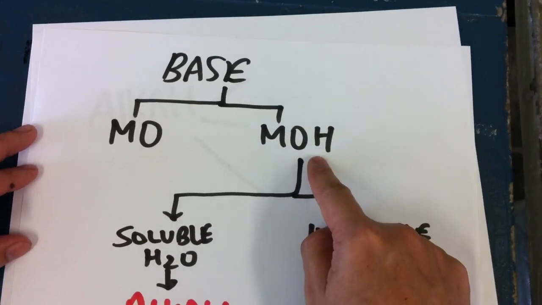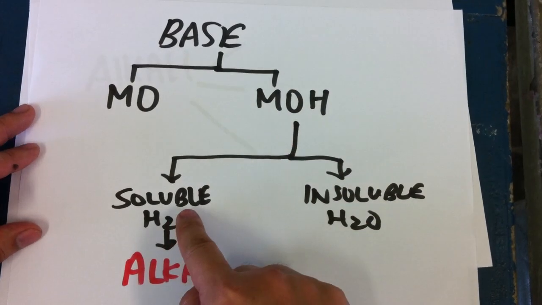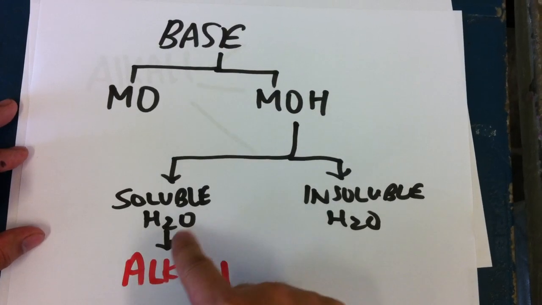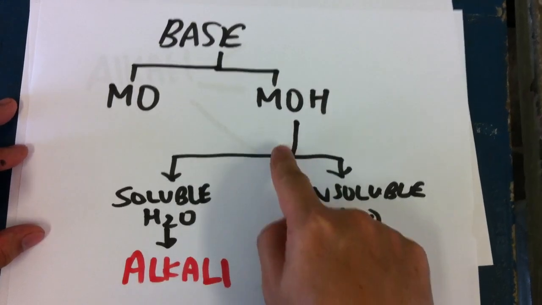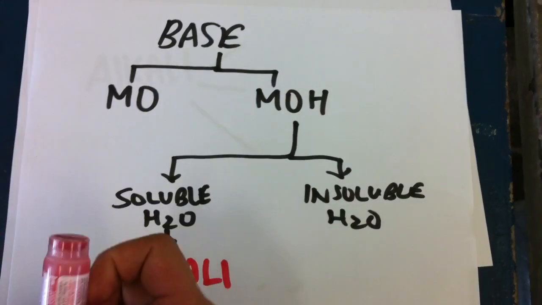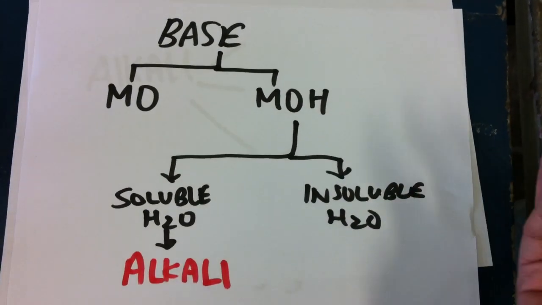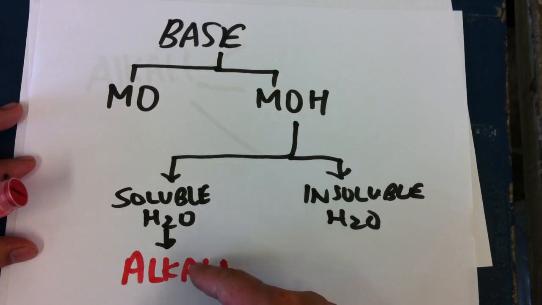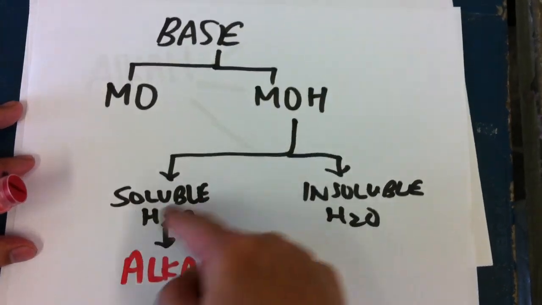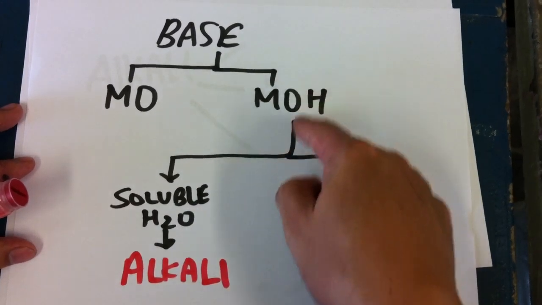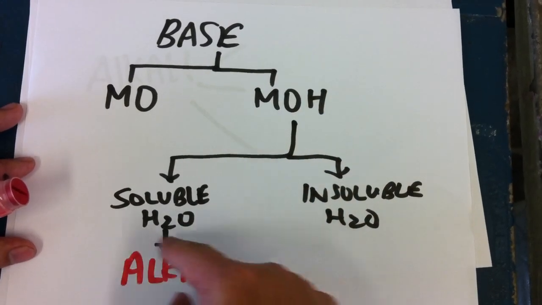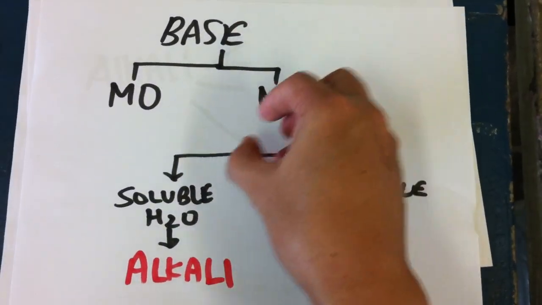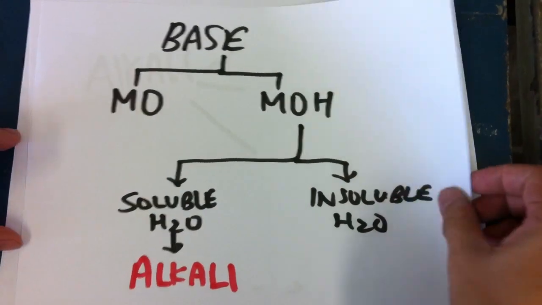Now let's look at the hydroxide. If this hydroxide is soluble in water, meaning the hydroxide can dissolve in water, it will be given another name. The name given will be an alkaline. If it can't dissolve, it's just an insoluble base, a base that cannot dissolve in water. An alkaline is a special group of base that can dissolve in water, a special group of hydroxide. It's a metal hydroxide that can dissolve in water. So it's basically a commander group of base, a special elite group: alkalines.